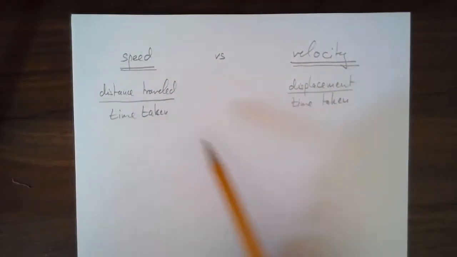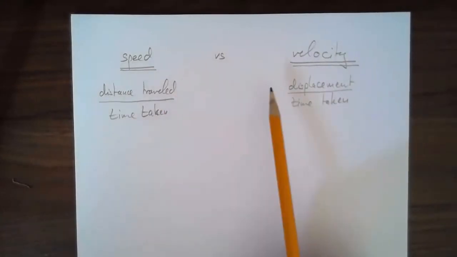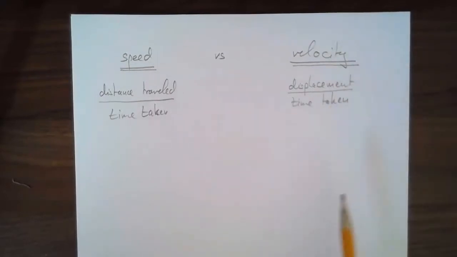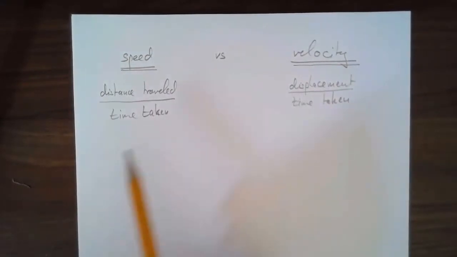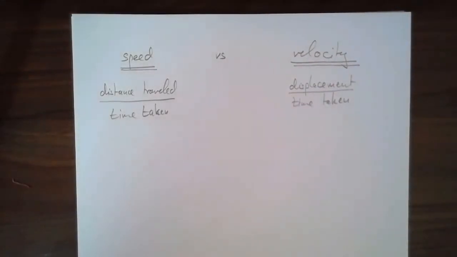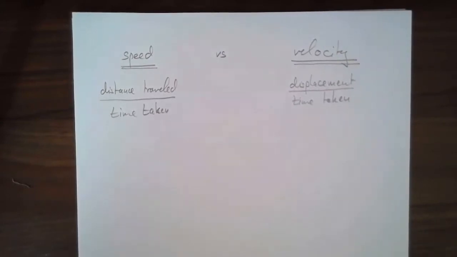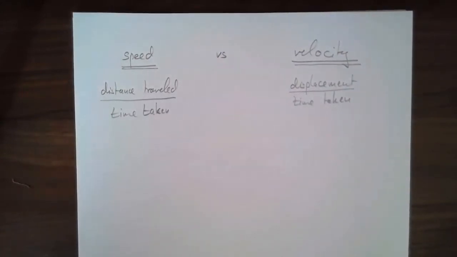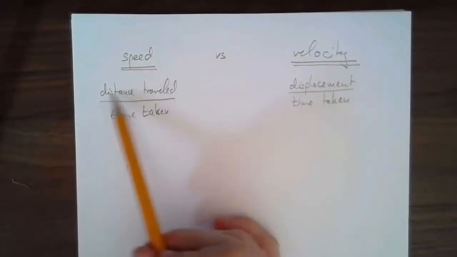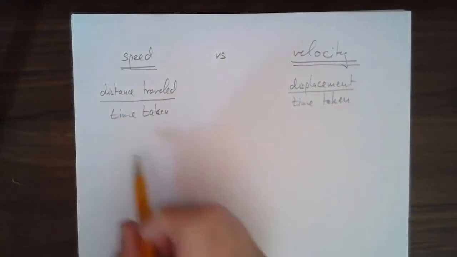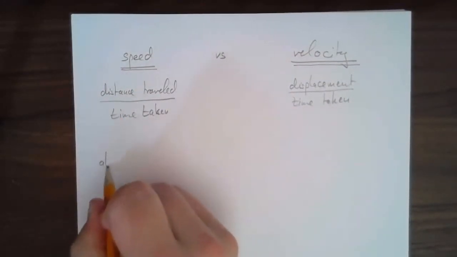Now hopefully you remember from the previous lecture what the distinction between those two is. If I go from one place to another in a straight line, distance traveled is just the displacement. But if I go from one place somewhere else and back, I might have traveled a large distance, but my final displacement might be very little because I end up close to where I started. If you don't quite remember that, look over your notes from lecture 1. So distance traveled is always going to be positive. I can't travel a negative distance, and so this quantity here is always positive.